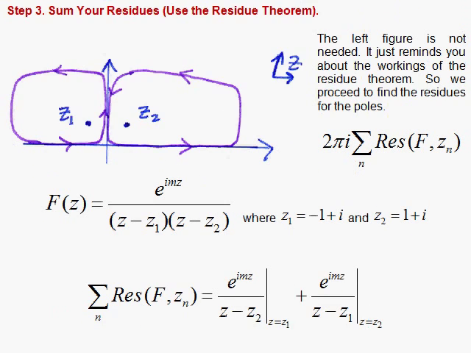All right, let's find those residues. So 2 pi i times residues. First, the residues. Well, the residue for the first pole, you throw out the first case, Z minus Z1. You throw it out, and then whatever is left here, you put in Z1. So whatever is left is your exponential over Z minus Z2. Then for the second pole, you throw out the second one, and here you have the exponential over Z minus Z1, and put in Z2 wherever you have your Zs.